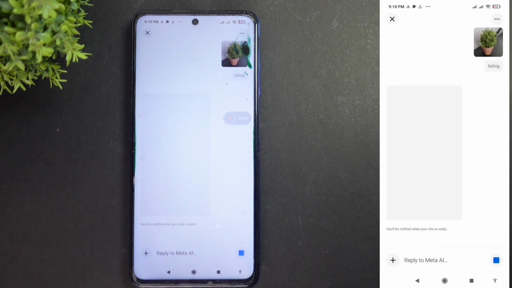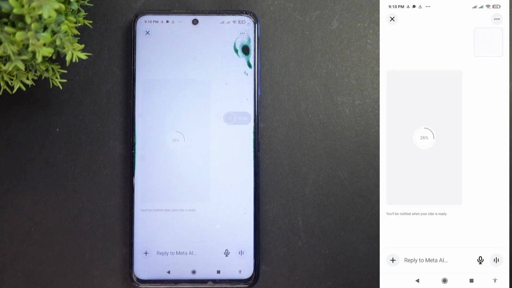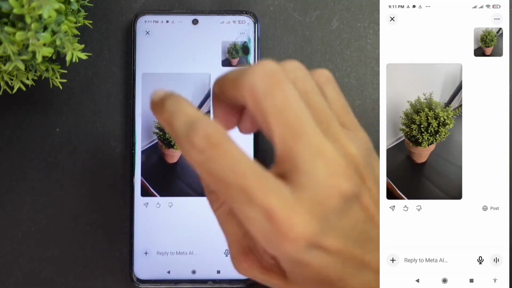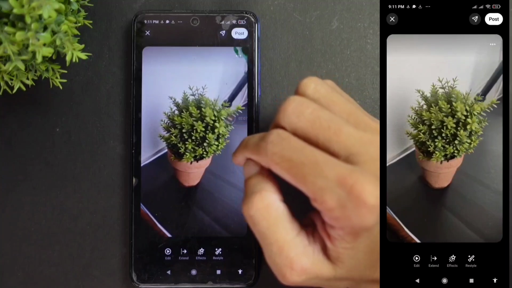And one thing is that you don't need to upload photos from the gallery. You can ask Meta AI to generate one photo for you. And after generating that photo, if you're clicking on that photo, you can see the same Animate option. After clicking on that, you can give a prompt. And when you're giving the prompt, you'll get that video. So uploading a photo isn't necessary. And anyways, now here you can see one video has been generated.